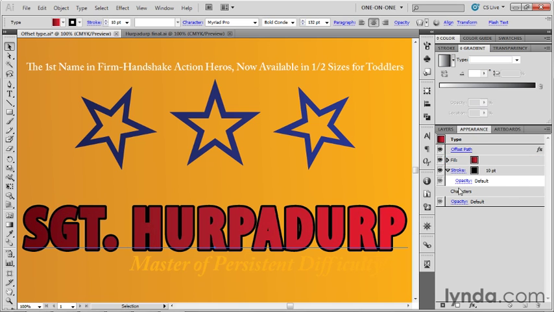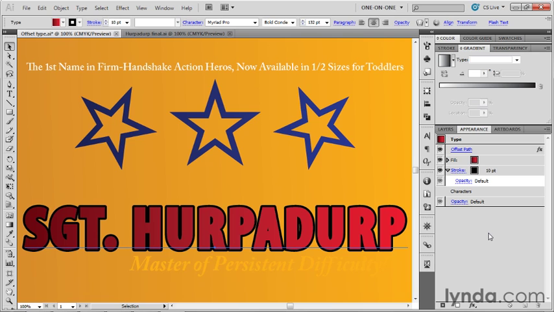And that way, the stroke is applied first, the fill is applied second. So anything at the bottom is applied before the stuff at the top. So in other words, the fill is covering the stroke just as it would if we had one object on top of another inside the layers panel. And we end up getting this much better effect right there.